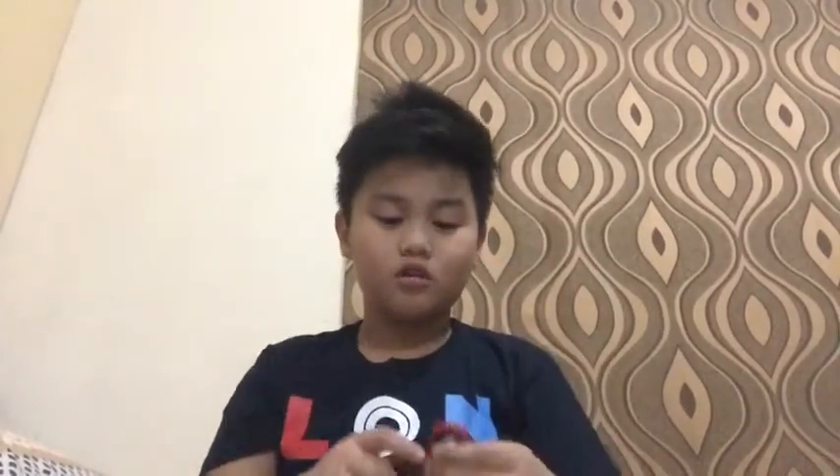Let's get on to the third trick. The third trick — you need to balance it on your thumb and go like that, then catch it. In 1, 2, 3... Oh, so close. Okay, let's try again. Oh so cool. Yeah, I cannot do it. This is too hard for the spinner.